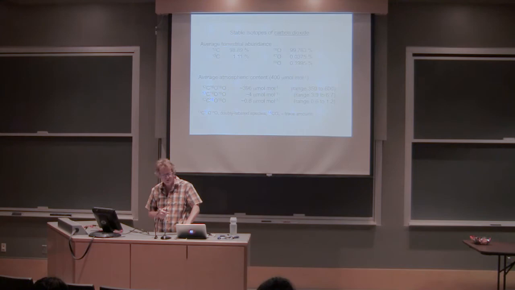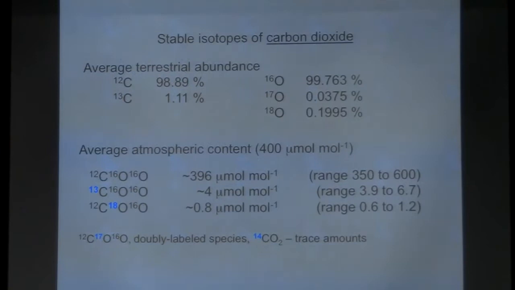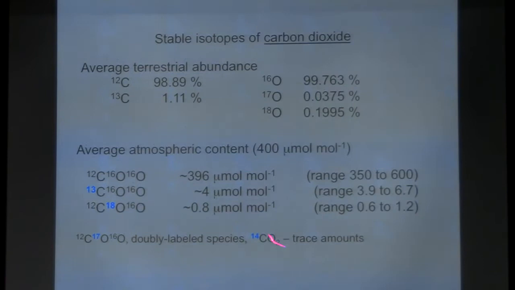Let's move on to isotopes. You know the natural abundance of carbon and oxygen. If you take 400 ppm of CO2 in the air and divide it into the normal one, the heavy C13, or the heavy O18, it breaks down to roughly 396 ppm for the normal light CO2 isotope, the heavy C13 variant is about 4, and the heavy O18 variant is a little less than 1. But it varies based on where you are. It's higher in this room right now because you're all breathing out your breakfast. In a forest, at night it's higher, during the day it's lower.